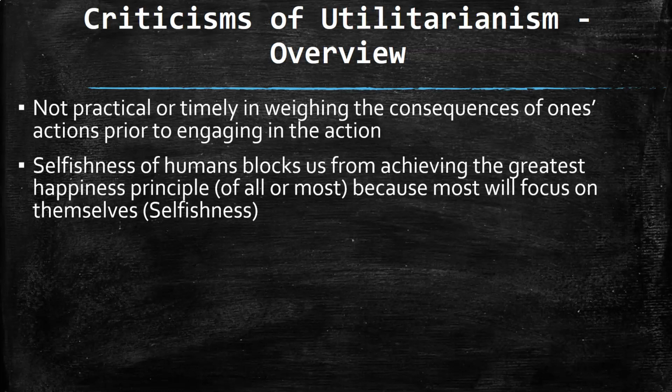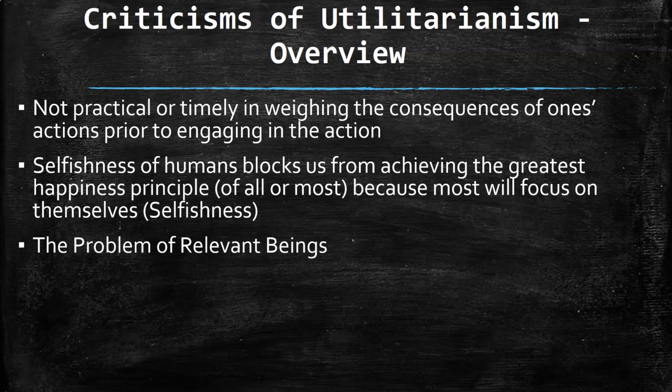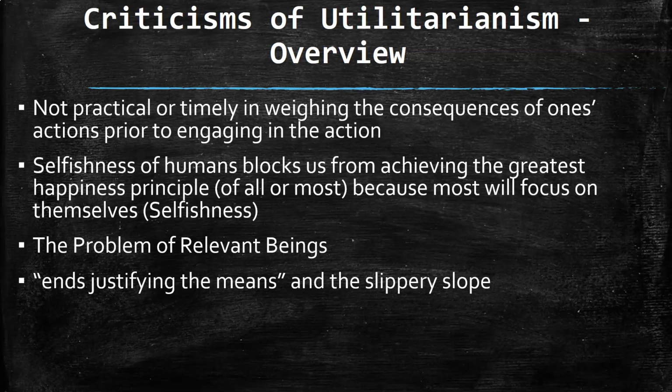A lot of people also say the selfishness of humans is going to really block us from achieving the greatest happiness principle, because most people are selfish. Again, the utilitarians thought maybe people were good and not selfish. That's up to you to decide, but you've met humans. What do you think of us? There's also the problem of relevant beings. We'll get into this in a bit. There's also the ends justifying the means, right? So it could allow some really bad things.